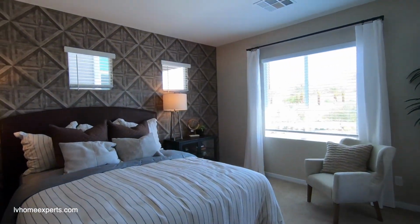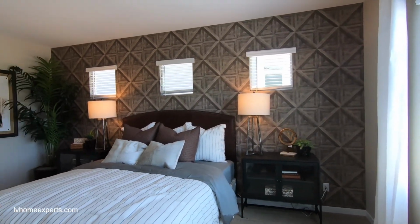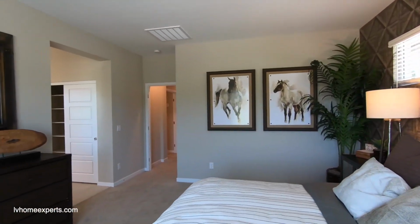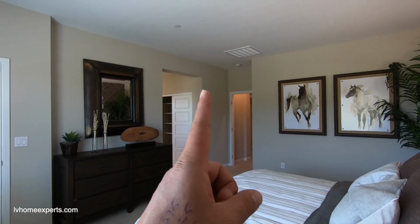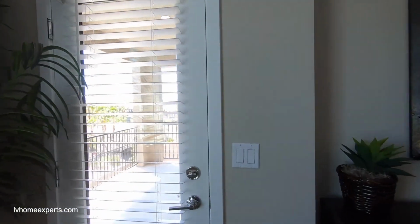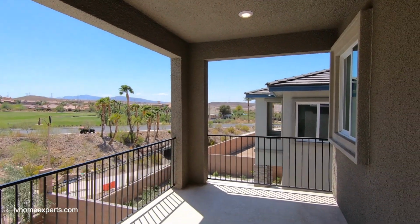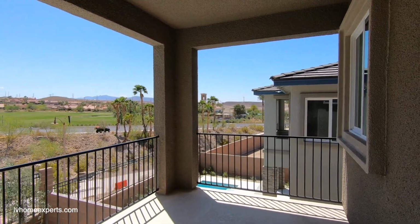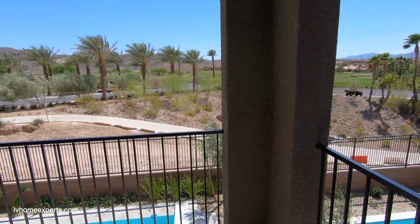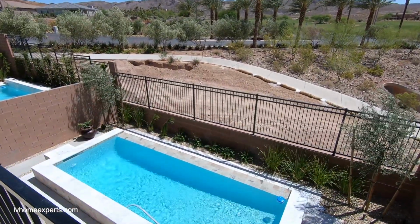Master is very large, okay? You got a king-size bed on the master. You got the nightstand. Nightstands are about 3 feet on each nightstand. And also you have another 3 more feet on each side. So it's pretty large here. Also, I noticed on this one, you do have the jumper duct as a return line to your air conditioner, which is really nice. So it sucks up a lot of that heat. I'd rather have that than the transfer grill. And I would rather have the transfer grill than not have it. Than you have your doors about 1 inch high, because it used to suck out heat through the bottom of your door, but that makes no sense because heat rises, right?